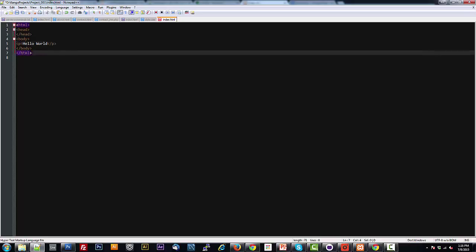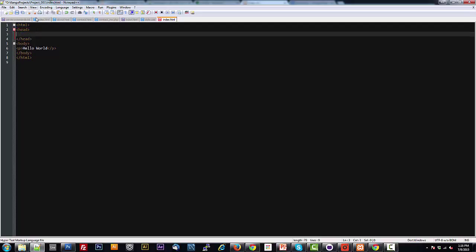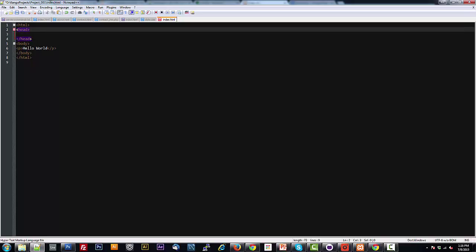Now, the standard setup for an HTML website is like this. You have your HTML declaration, and it usually encompasses everything to do with the website. Next, you have your head tag, and your head tag is basically where you're going to make declarations that aren't necessarily going to show up on the website, but could contain important information like the description of the website or links to CSS style sheets and pages, or there's pretty much endless amounts of data that goes inside the head tag.